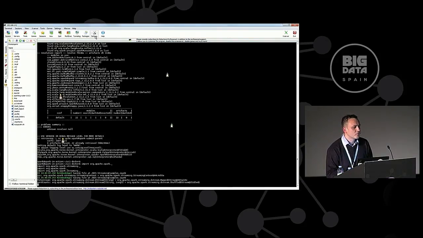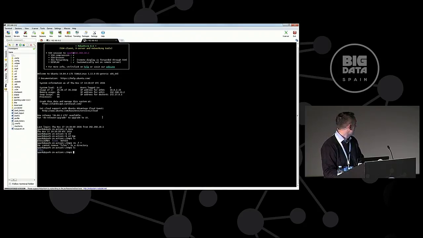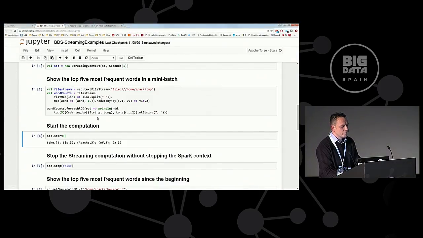And the next step would be, I'm kind of short-sighted, I'm not sure I can see this myself. I have a TMP folder, and I'm going to copy files. I have a files folder. I'm going to copy two files into this directory from the files folder. Disclaimer, copy it here, and Spark was supposed to pick it up.